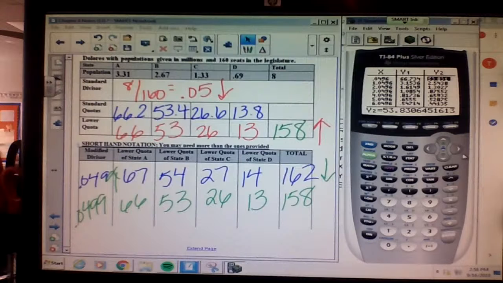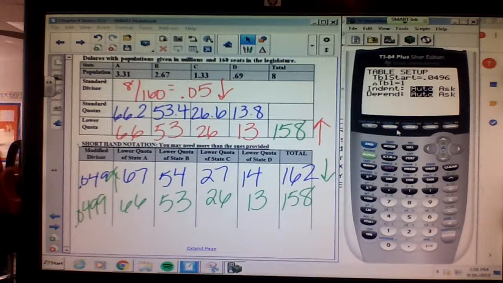66, 53, it's gonna be 95. 26, 13. Woo! 94. Okay, so 96 is now my top. I need 94. Okay. Goodness gracious! At some point we've got to get this right.